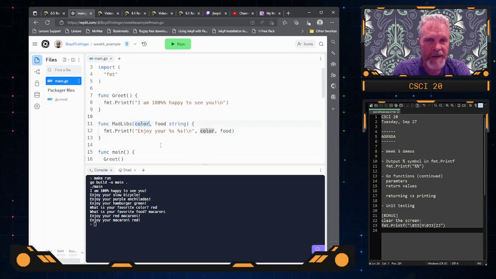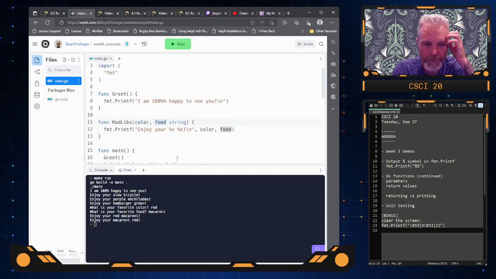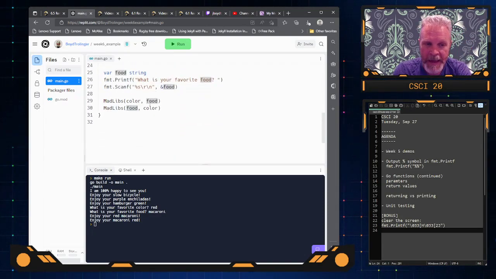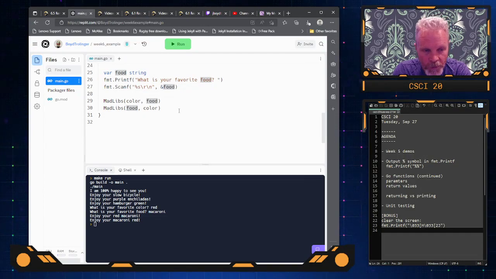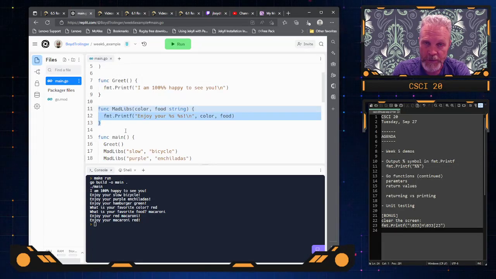Whatever comes in first in that list, the function is going to treat as the color. And whatever comes in second, the function is going to treat as the food. Even if the names match, that's not good enough. The order has to be what the function expects, which is color first, food second. Has to be.